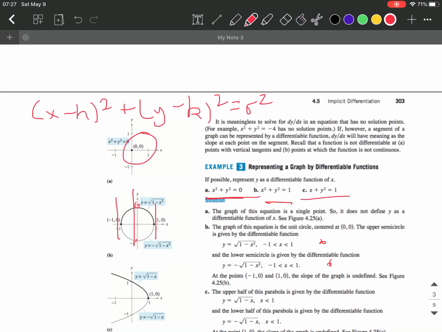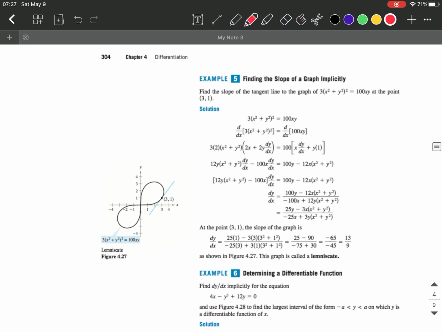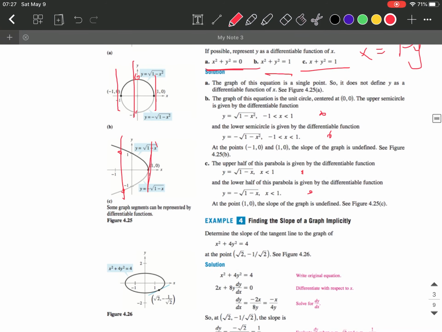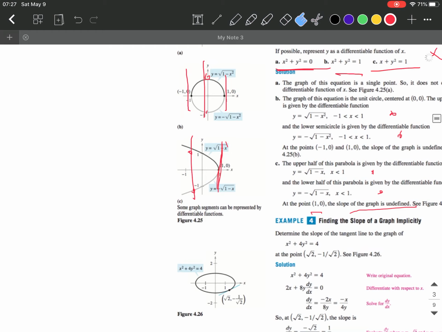The last example is a parabola. So it's x equals 1 minus y squared. So it's a parabola that opens to the left. So in this case, once again, it's not a function because it would touch 2 points at the same time. So you would have to break it up into the top half and the bottom half. But then they say, oh, even still, it's not differentiable at some points because over here it has a vertical tangent line. So that's all they say, that at those specific points, the slope is undefined because it has a vertical tangent line. I don't expect that to be in your exam.